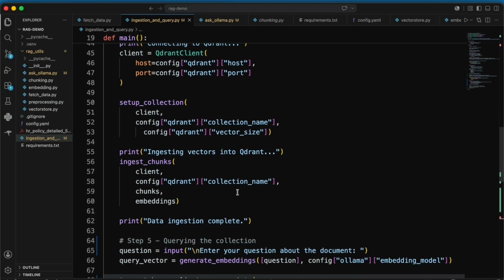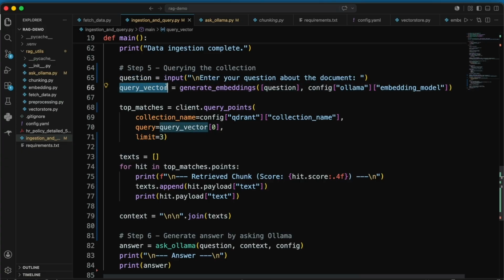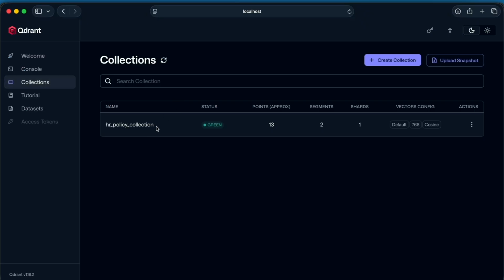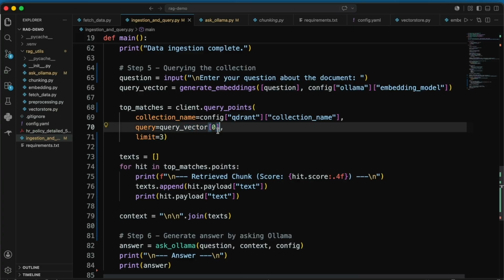This is the code which we have written. Here we are sending a question and generating embeddings for it. Once we generate the embeddings for the given question, we need to hit the database and find the top 3 results. For hitting the database, we are using the query_points method, and here I am sending the collection name, which is from the database we have. After that I am sending the query embedding, which is generated in the previous step. Then I am sending the limit.